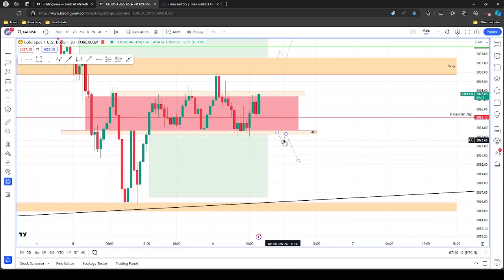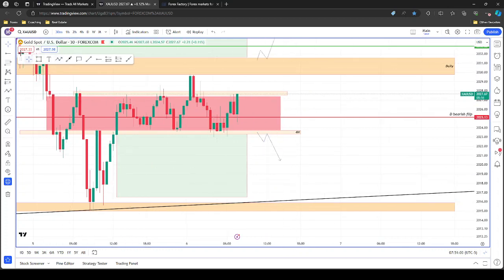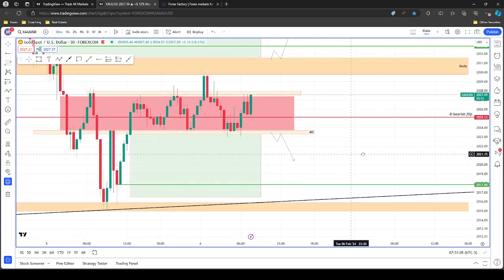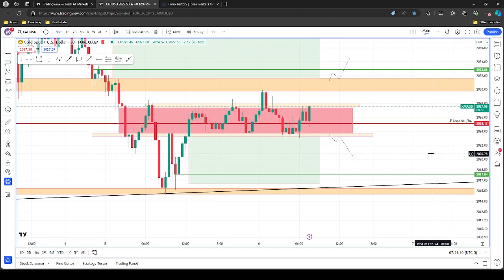The second thing it could do is if we get a 30-minute close below here, and we get the next candle, which is a bullish candle, if it tries to close above here but fails to, and the body closes below this level, and then we get some of that candle's lows being broken, then that's a sell that I would entertain, and I would take partials around here for sure. All right, so that's what I'm looking for today.